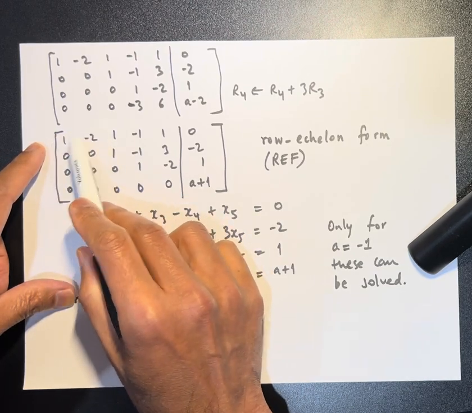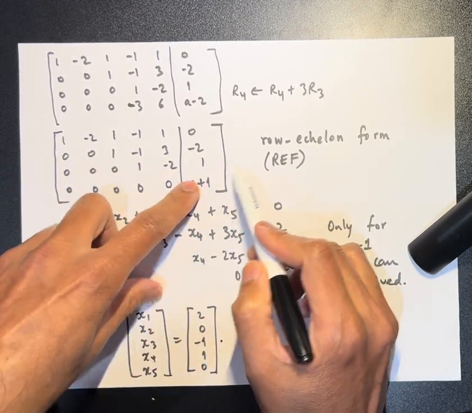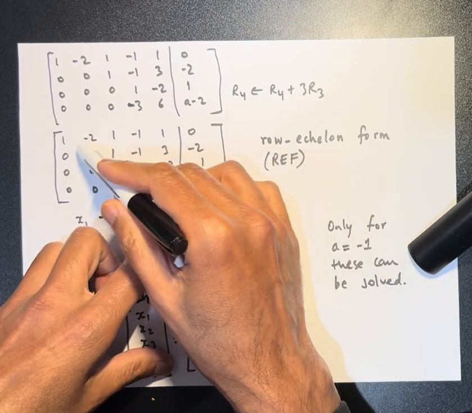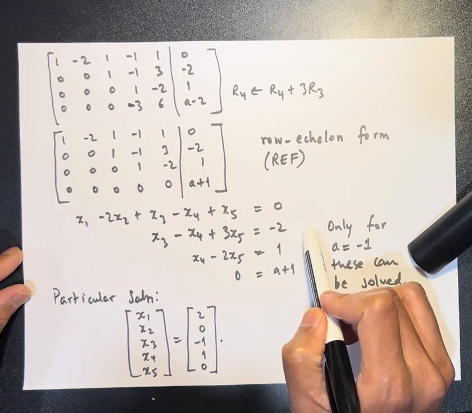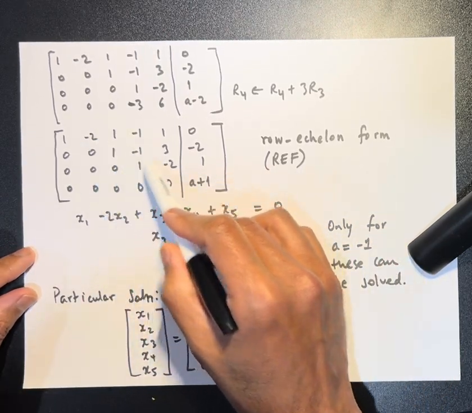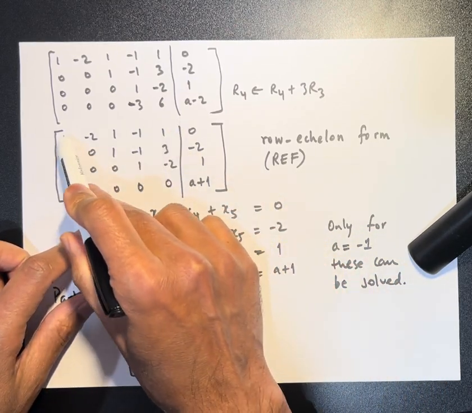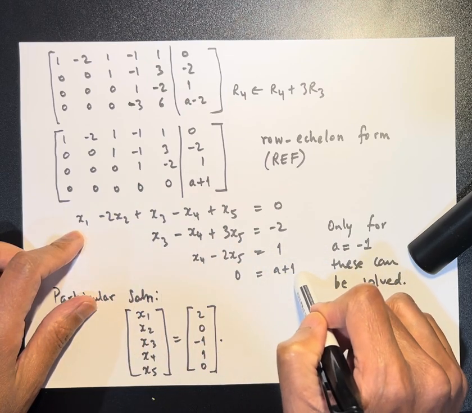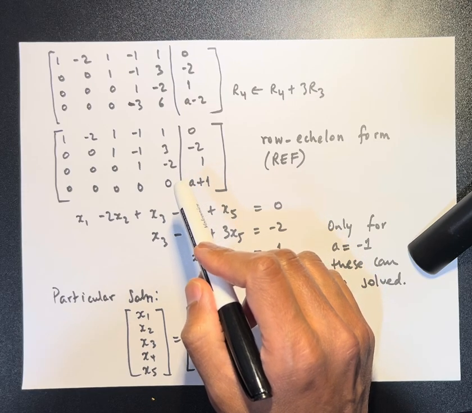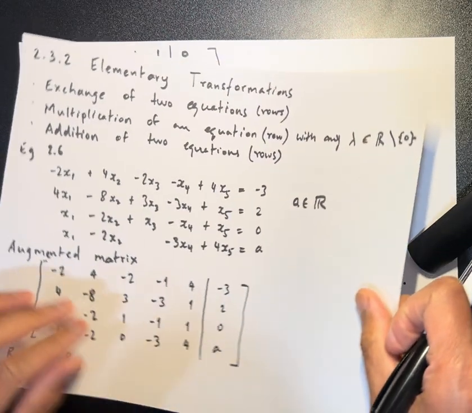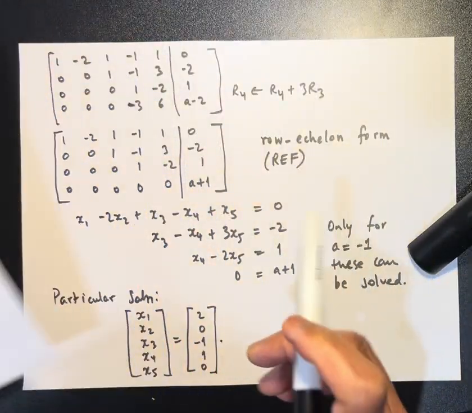This guy is fine because it has all zeros, and this one has a 1 and this one has a 1, and this is all 0. No problem. Okay, this form is called row echelon form, REF. This is useful because we have simplified the equations now. Basically what this augmented matrix means is these equations, correct? We did the inverse: initially we started with equations and then we wrote the augmented matrix in the previous pages. We started with the equations, we wrote the augmented matrix. Here we are just doing the reverse.